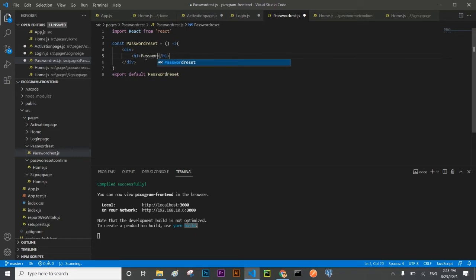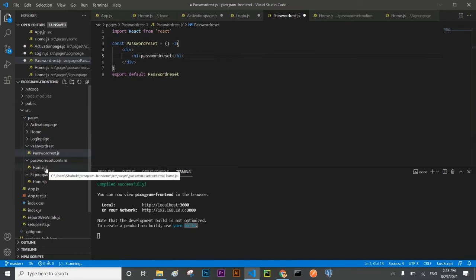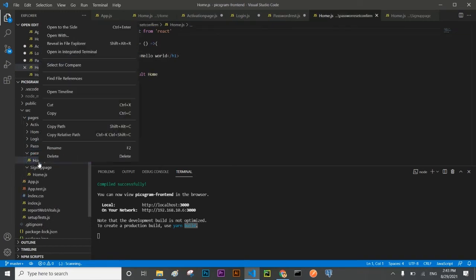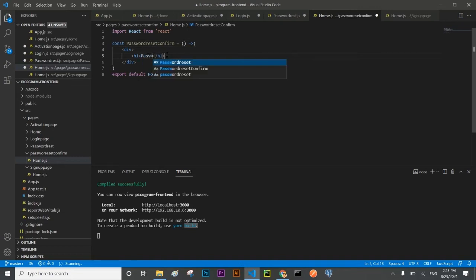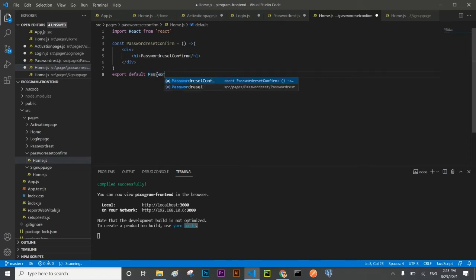These are being created to show you the different functionality of the routes. When I will access the different route, then different page will be rendered. I'm going to show you that thing in a while. Password reset confirm, and here password reset confirm, and here password reset confirm.